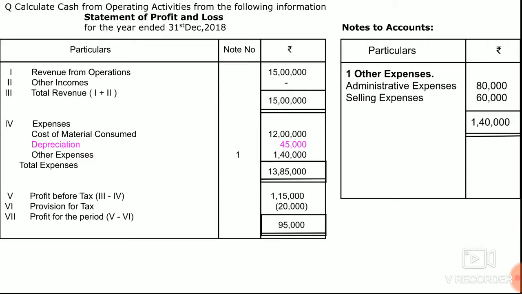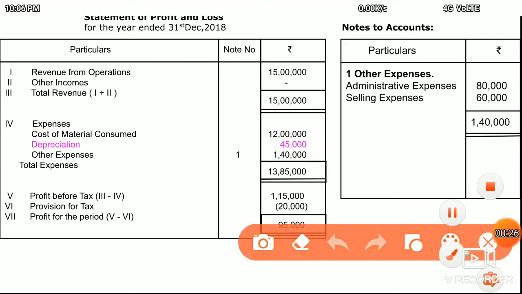I hope by now you have understood how to calculate the operating profit before working capital changes in the indirect method. Now let me show you how we show the calculation of operating profit in our cash flow statement. As I have already shown you, when we look at our income statement for calculating the operating profit, we always try to see if there is any non-cash or non-operating item, both on the revenue side as well as on the expenses side. In our question, depreciation is the only non-cash item, so we add this to our net profit because it has decreased our net profit by 45,000.